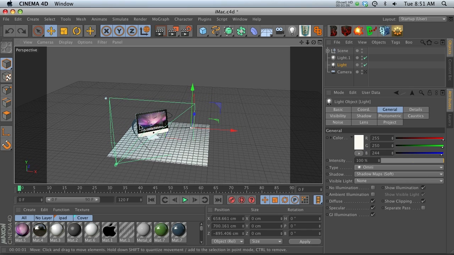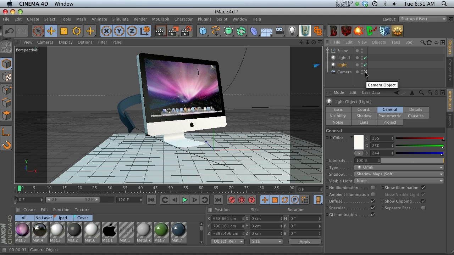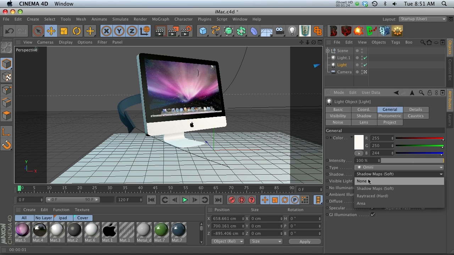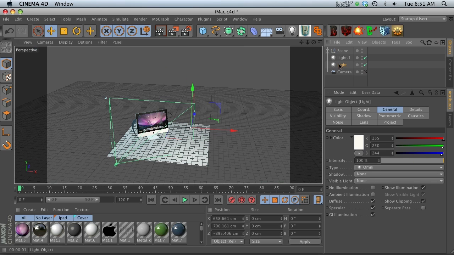Now, before I knew about the shadow caster light, I thought about all kinds of ridiculous things, like rendering this scene twice, once with the lighting up here and just rendering out the shadow. Well, that's just ridiculous, right? There's a really quick way to do this, and it's just one little checkbox. So let's turn off the shadows on this light.